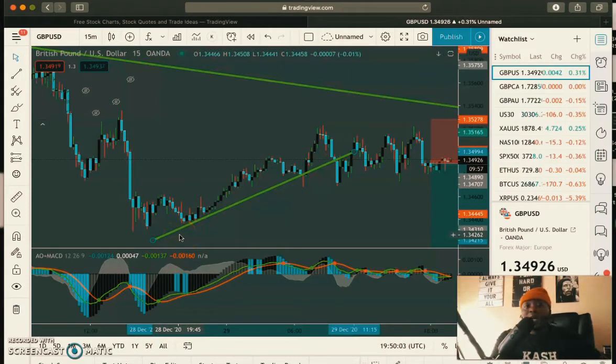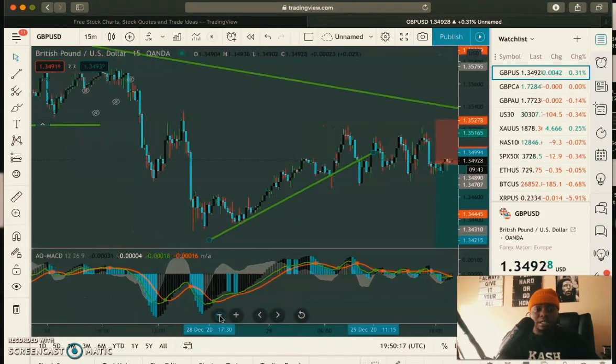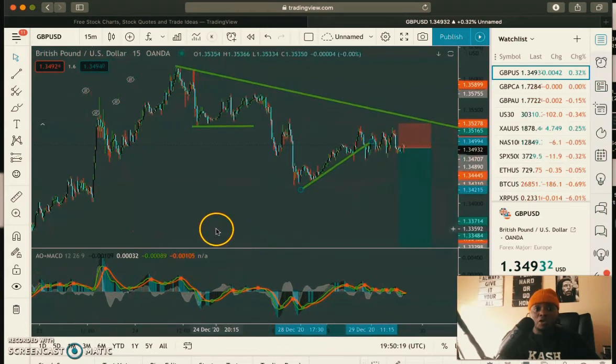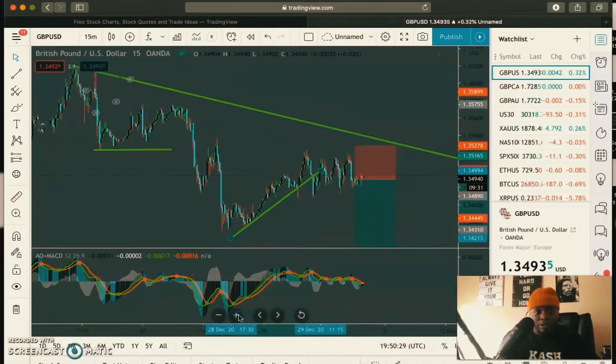Now, what I train my team to do, and what we do, is basically trade with the trend, because you can never go wrong. So this right here is an uptrend inside a downtrend. Now let me zoom out so you can see exactly what I mean. So the overall is a downtrend, and usually we do not trade against this trend, but like I said, it was a fake out and it did look like a reversal.